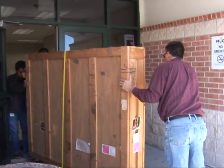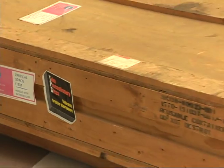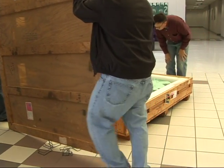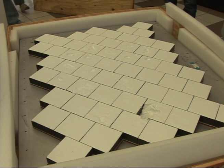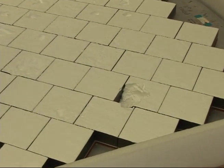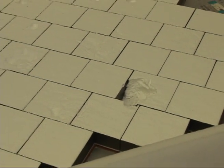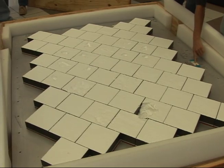Fields explains how a community college was able to get such an impressive piece. NASA has a really organized system. They have a lot of things in the warehouse that they consider government excess and have to get rid of, so they put it online — there's a website you can go to to look at items they are offering to institutions. They have a tier system: the first tier is NASA itself and other government institutions, and we're like second tier. So after NASA and all the major institutions look at things and decide whether they want them or not, we get a chance. We apply for it. Tom Lesch and our Dean of Sciences made the application, we were granted it, and we went down to NASA here in Houston and actually picked the item up.